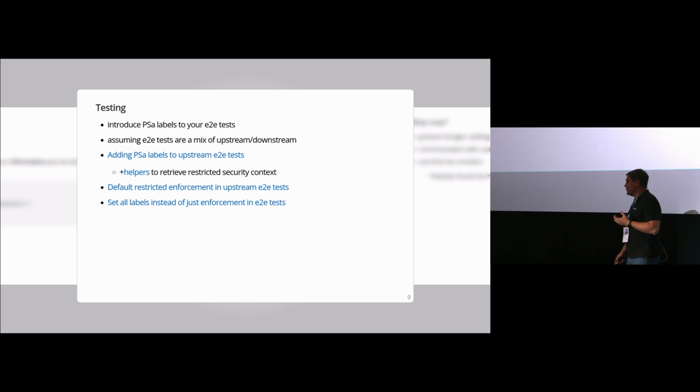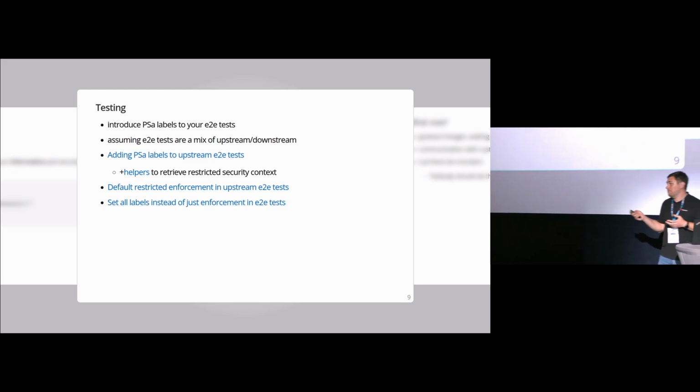to introduce the pod security admission labels to your end-to-end tests, because the end-to-end tests usually create workloads that do something, and luckily for us, the end-to-end tests are usually quite static, so you know what admission level they will be running in, and you may not want to wait for your controller to sync on that namespace, and so you just set it up statically, right?